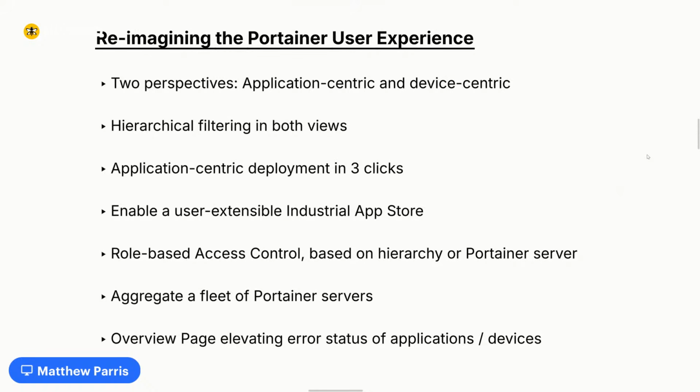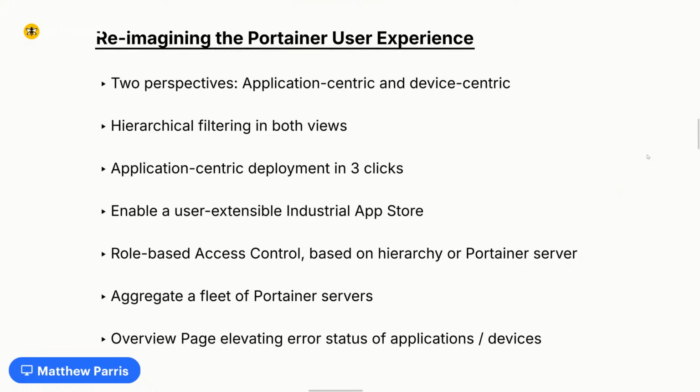This other idea of deploying an application in 3 clicks, I felt strongly that the technology would allow me as an end user or as an application user to be able to select the application, select my variants, and then click deploy. It didn't seem with the technology there was any limitation with being able to do that. It was just a user experience challenge.